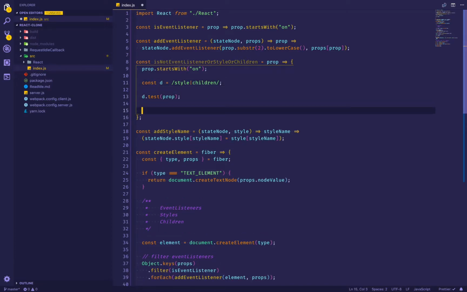So filter as a return, prop starts with on, or the regular expression test on prop, then negate everything.